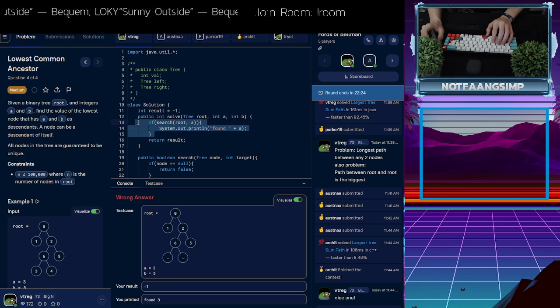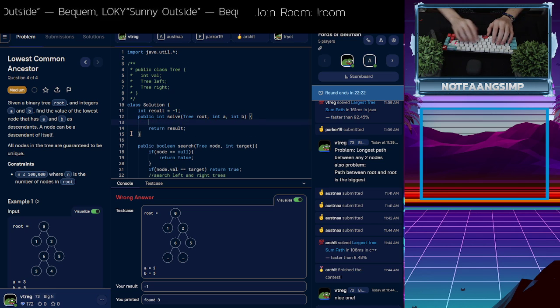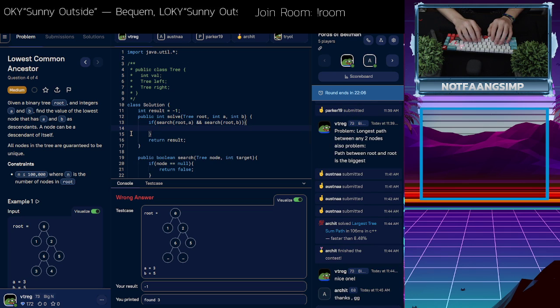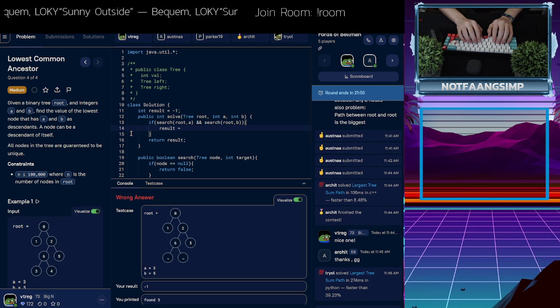And we're going to do if search root A and search root B, result is going to be equal to what?